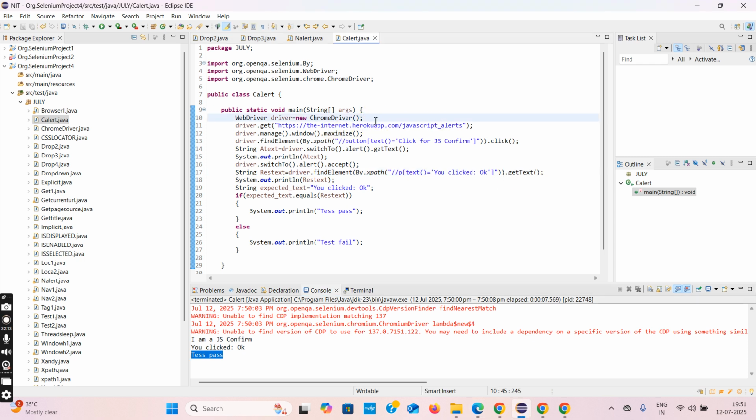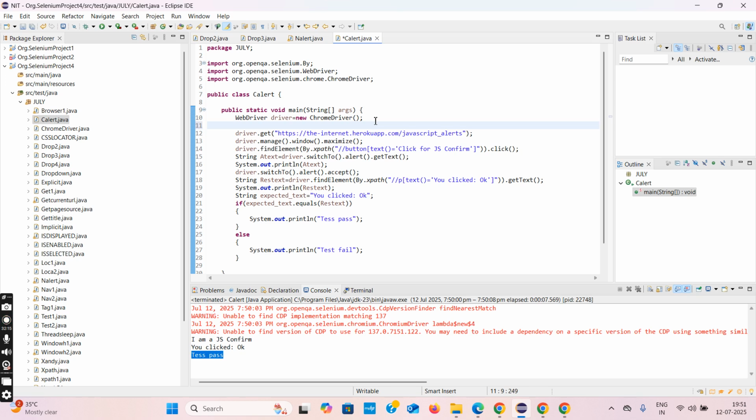Below the WebDriver, what can we use? The WebDriverWait method. WebDriverWait is used here. WebDriverWait is a class name or interface name. Now we can use wait = new WebDriverWait.